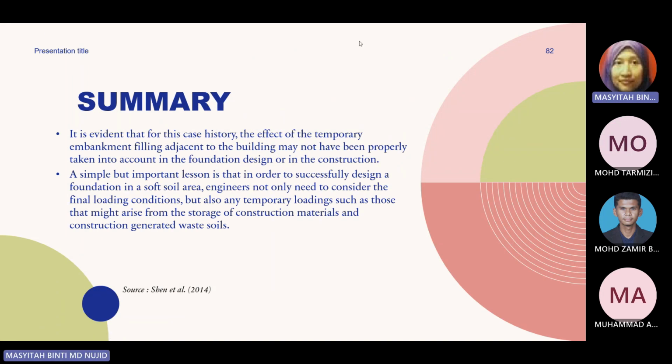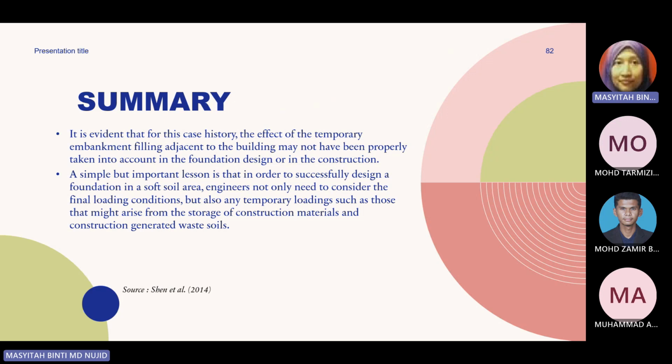In summary, that is the lesson learned. It is evident that for this case history, the effect of the temporary embankment filling adjacent to the building may not have been properly taken into account in the foundation design or in the construction. So a simple but important lesson is that in order to successfully design a foundation in a soft soil area, engineers need to consider not only the final loading conditions, but also any temporary loadings, such as those that might arise from the storage of construction materials and construction-generated waste soil.